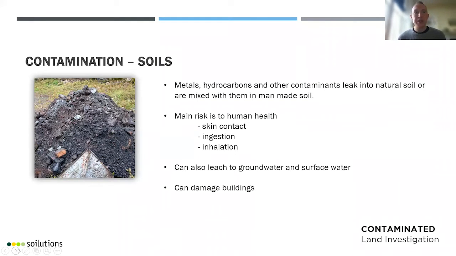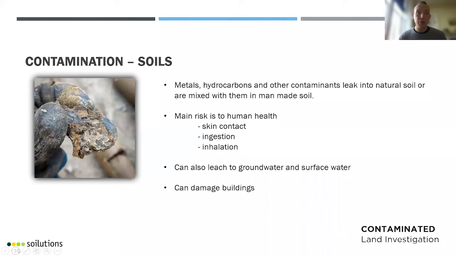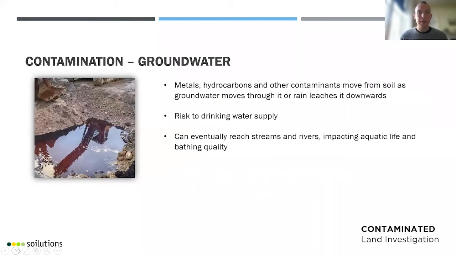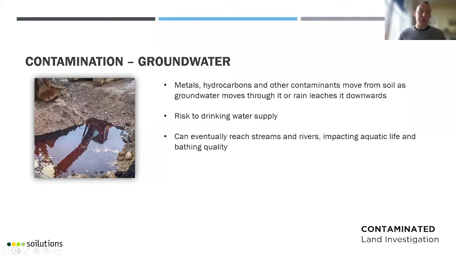Finally, some contaminants like sulfates can damage concrete and break it down. This picture shows selenite crystals, which occur naturally and are very common in the London clay in the south east of England — they pose a risk to foundations in London if the correct concrete isn't used. Groundwater is also a major recipient of contamination. If contaminated soil sits beneath the water table, any contaminants capable of dissolving or moving in groundwater will mobilise, and rainwater can move contamination down from dry soil to groundwater, risking drinking water supplies, particularly in the south east of England where much drinking water comes from an aquifer.